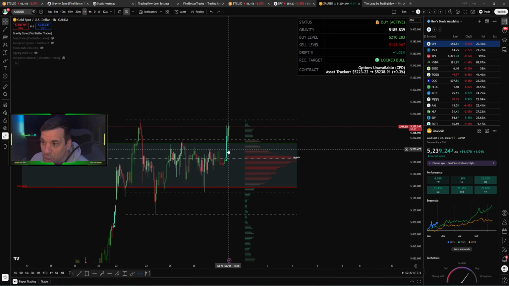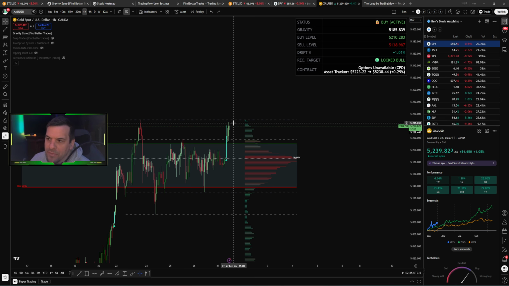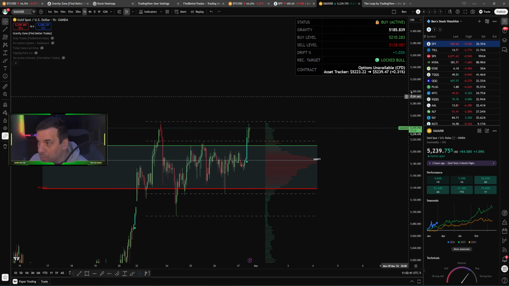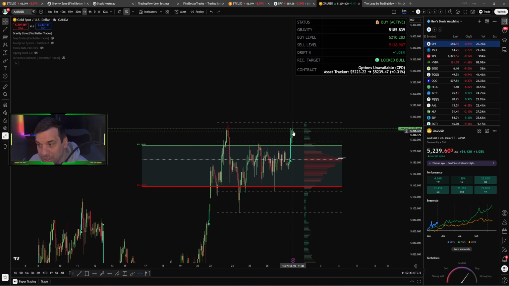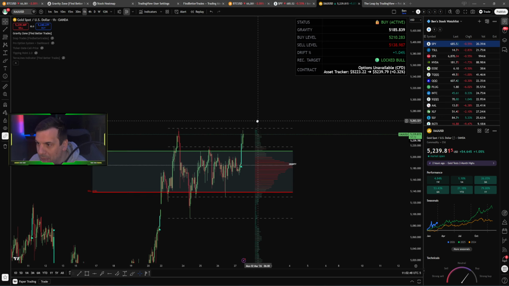Today's Friday, so most likely what will happen is it'll touch this line right here, and if we don't get anything crazy today, it'll probably just chill out here. But this is good that it broke out. Very good news for the bulls. So we have to get back and continue this momentum, right?